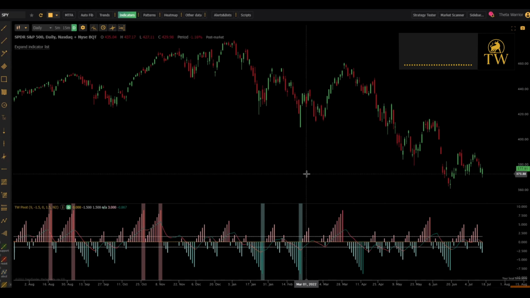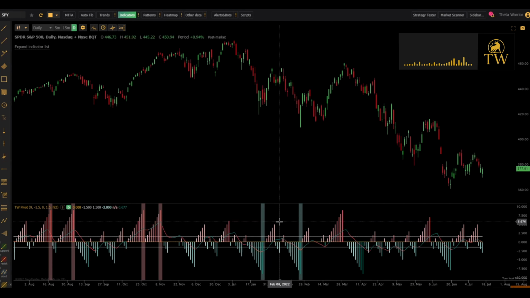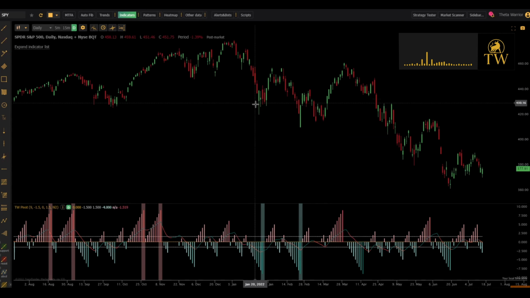So basically, I've studied charts for thousands of hours, and I've been trying to find a method or a model that would help me predict when I should buy the dip or sell the rip, when I should be looking to take profits on a bull run, things like that. So this indicator tries to achieve that. It basically revolves around the idea that all financial instruments will eventually return to the mean. So something that sells off can't sell off forever. At some point, it's going to bounce.